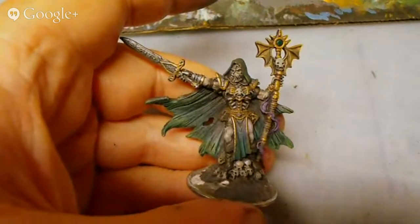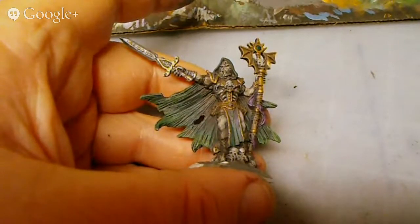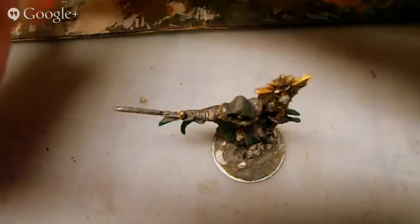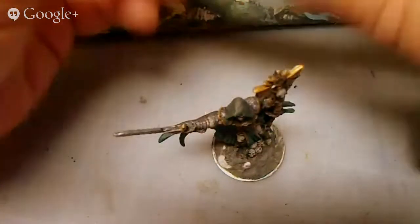A little bit of white. Where did I put that white at? Where did I put the white at? Huh? I dropped it right in there, haven't I? I misplaced the white. There we go.